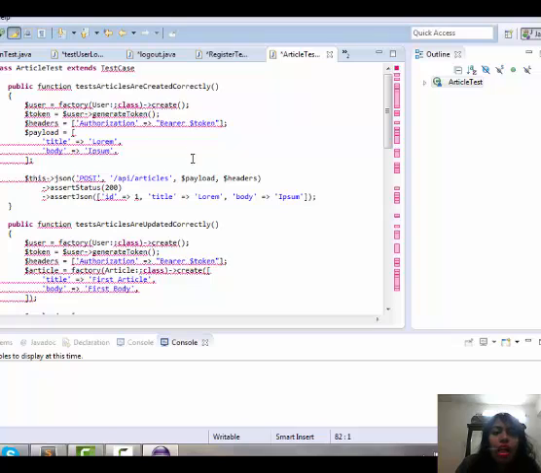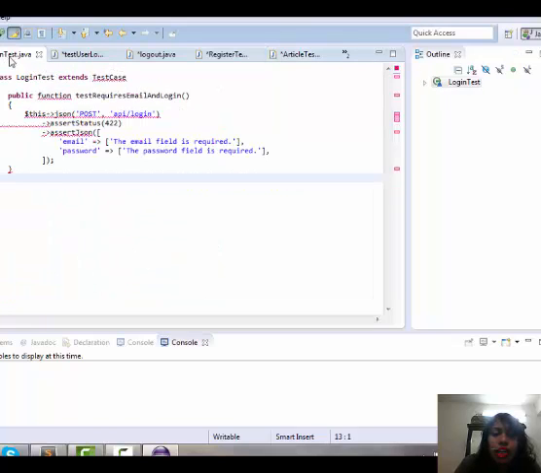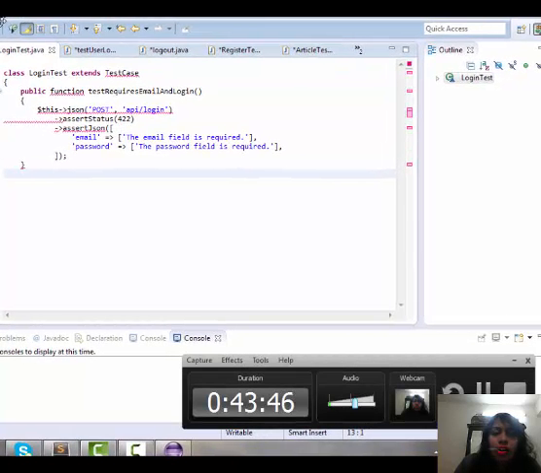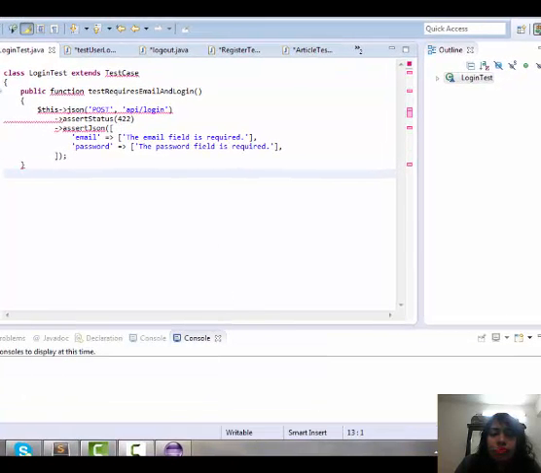This is the login test of my dummy project, and here I am just testing the login. When users want to log in, they have to try with their usernames and password.